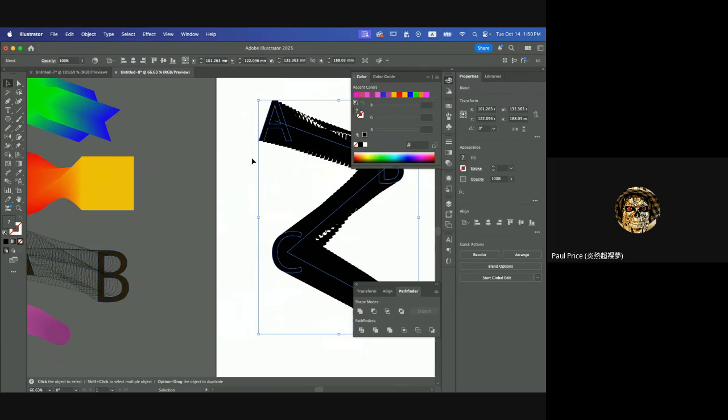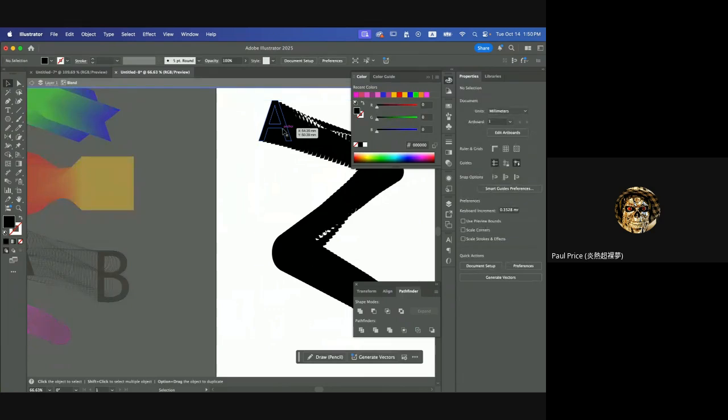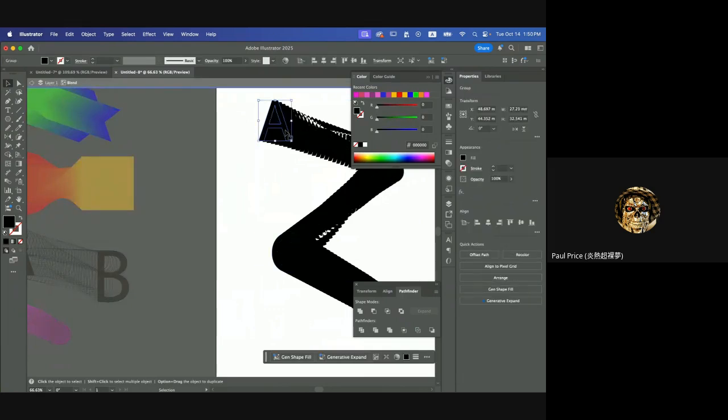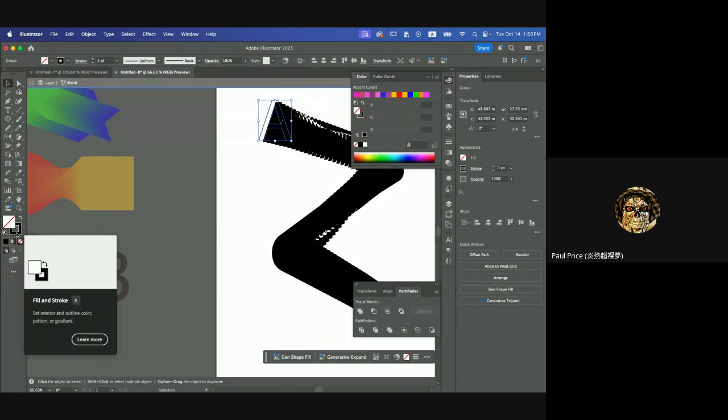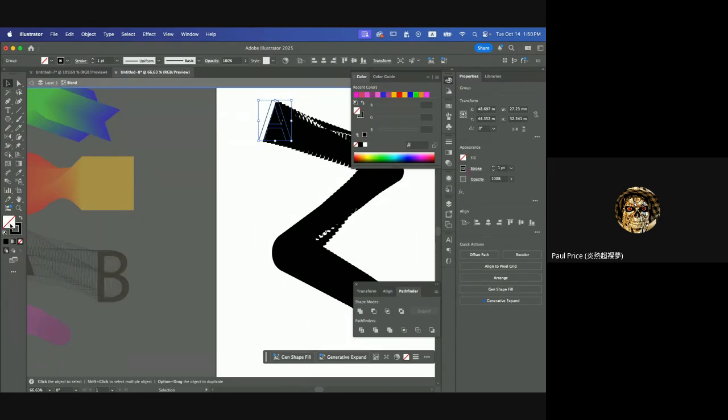Okay, so if you click on the minus, like the cross sector over here, it doesn't work. Okay, you want to double click in. You see layers, blend, and then you want to select on that individual letter. Okay, so I want to flip this around. Okay, let's make that a stroke, and then I don't want any fills. So I want to bring this value down to 0.05, or well, the smallest one is 0.25.